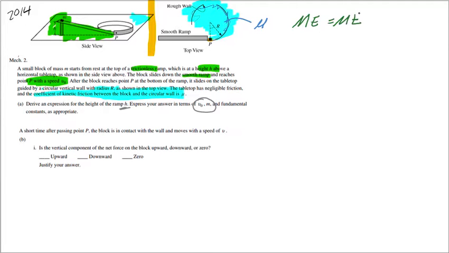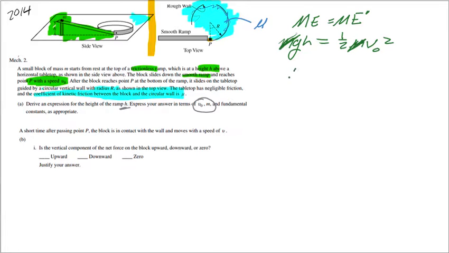Do not let the simplicity of this trip you up. Remember, their goal is to get you to waste time questioning your sanity. So mechanical energy equals mechanical energy prime. You start off with just potential energy due to gravity, and you're going to end up with kinetic energy. 1/2 mass, that's an m, speed, or v naught squared is what they said.